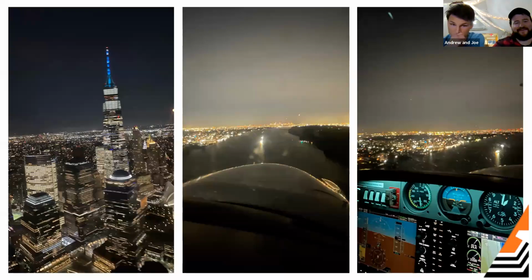And then some pictures of New York City at night that I took on a night flight with a friend. This is the important thing: at nighttime, that's why it's important to talk. If you're looking out and there's a plane right there with all their lights on, you may not be able to see them in this whole other pile of lights. You got small lights in the center of a whole cluster of lights. So you want to be aware: try to find that flashing light, most likely the beacon light or strobe light. That may be your best bet on finding them, or finding the dark area flying across possibly. And in theory, they should be on the other side, usually. They should be far enough away. So should be good.